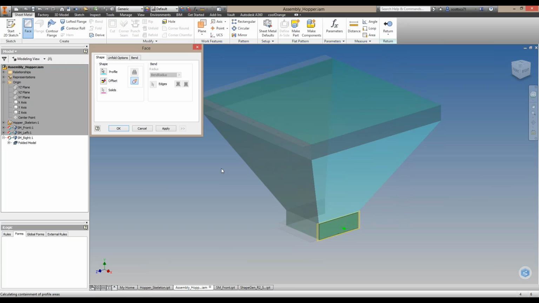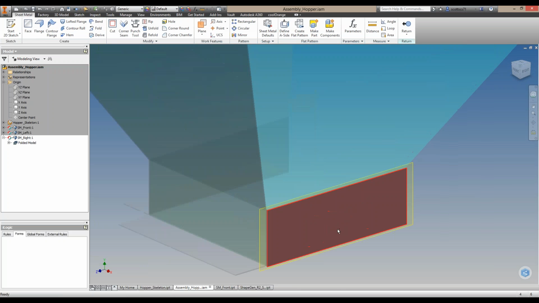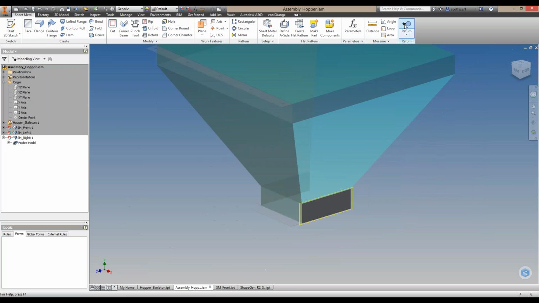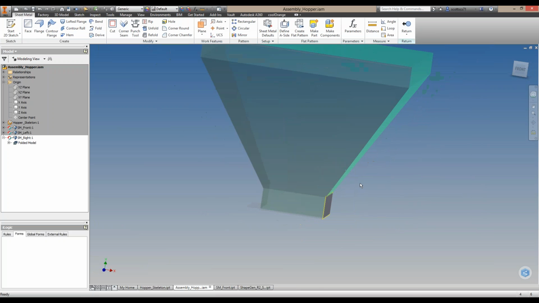Now, this is assuming we've got our sheet metal styles already set to whatever thickness or material that we want to use here. So I just select that profile that I projected, select OK, and there's the first face. I'm not going to get out of this yet because I'm still creating sides to this sheet metal part. I've got this angled side here, so you can see it's going to actually bend and come up at an angle and then bend straight vertical again.